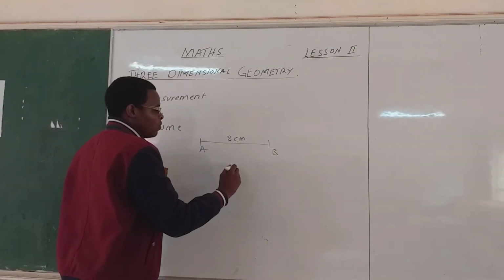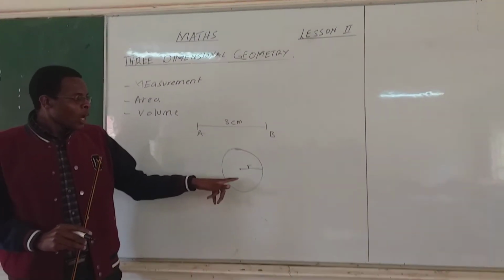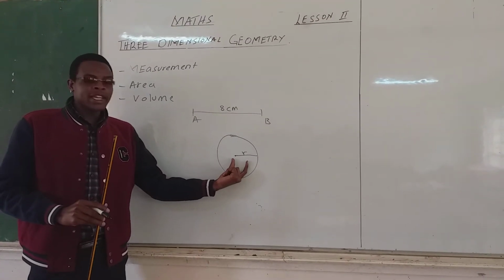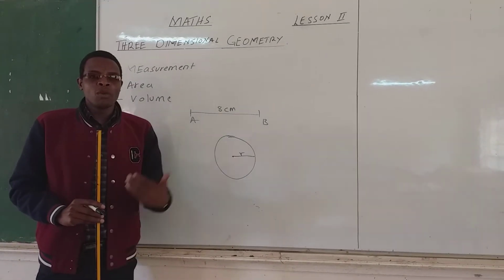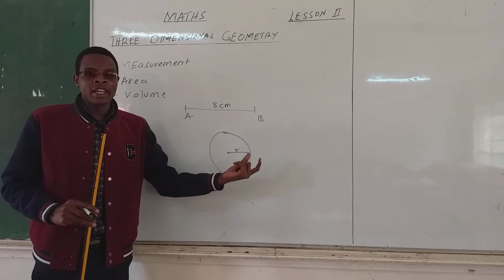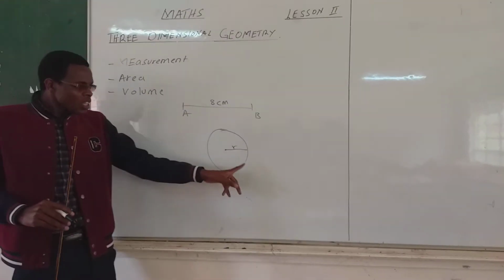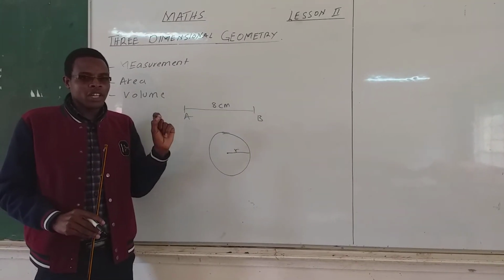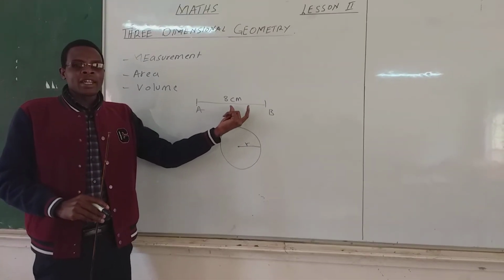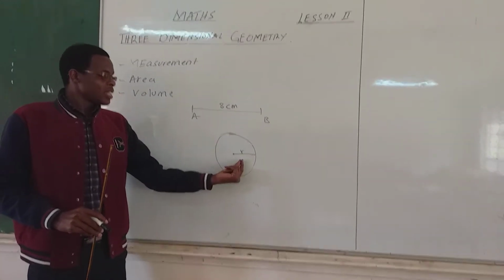If we have something like this, which is a circle in my case, and maybe this is the radius, we can come up with the measurement of this circle in terms of the circumference or the perimeter. We can also come up with the area of this circle because we have the radius and we know the formula for the area of a circle, which is pi r squared. Then for the circumference, we use pi d. So in this figure, we can come up with the area and also the measurement in terms of circumference or perimeter. So this can be considered a two-dimensional geometry. But the first one, the line, we can only come up with the measurement, not the area. So the line is a one-dimensional geometry, and the circle is a two-dimensional geometry.